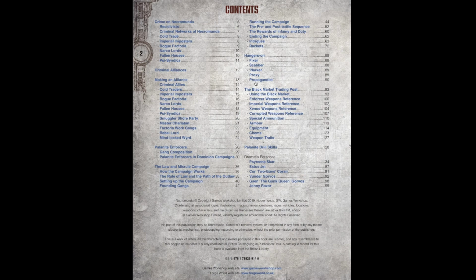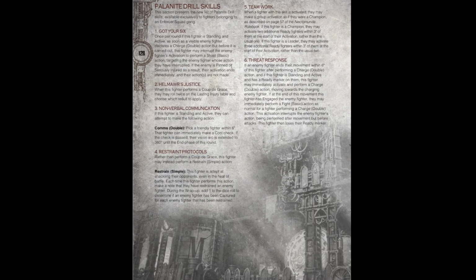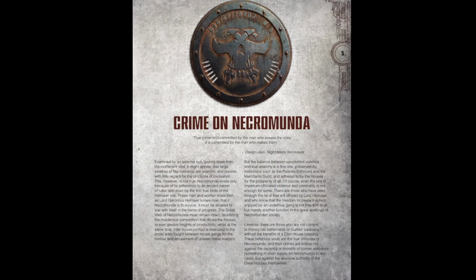And then, of course, like I said before, you have your Dramatis Personae, and of course you have your Palatine skills. Let's go to that real quick. So you can see here you've got different skills that you can apply to different members of your gang as well, for your enforcers as you use them.